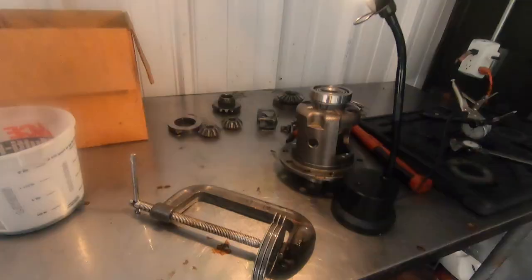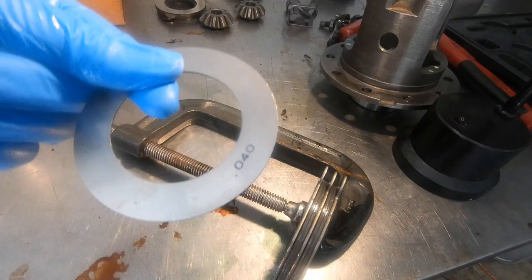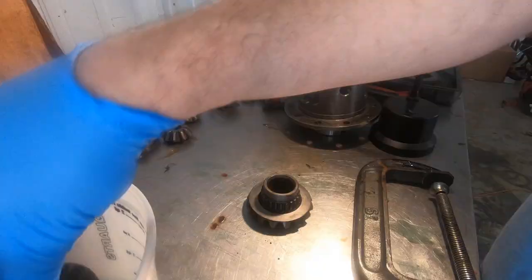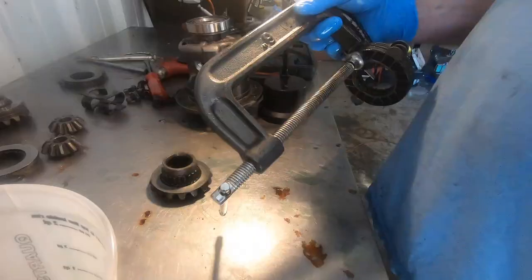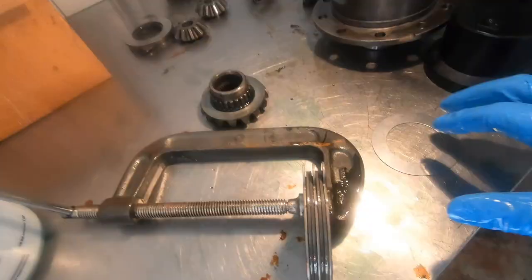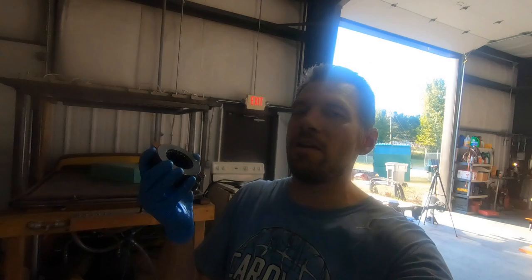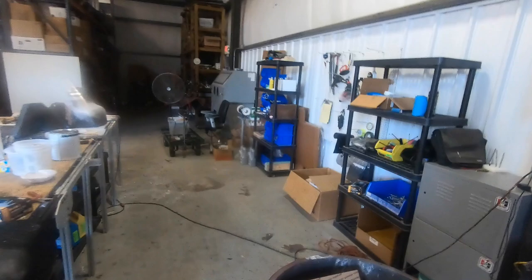We measured in the C-clamp — the measurement came out to 600, which means we need a 0.040 shim. We need to be at about 640 to 645 according to specs, so that's why we went with the 40 thou shim. Now I've got to do the other side — you've got clutch packs on both sides. Measurement on that one was 615, so 30 plus 15 is 45 — that's the shim size we need there. These are my old clutch packs — make sure you get them firmly in the trash if you're not reusing them. The kit comes with new ones so use new ones.